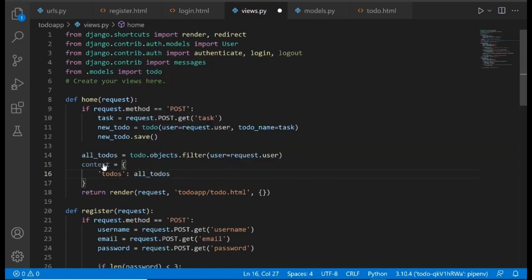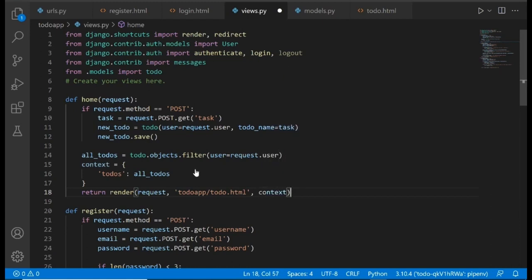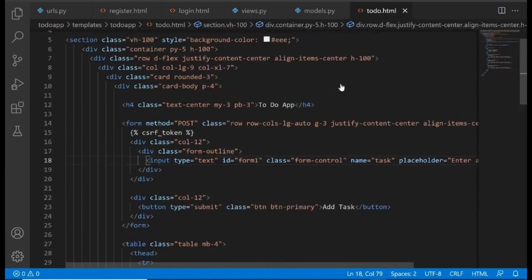After creating this context dictionary, we need to pass it in our return render so that we can actually grab all this data and display it in the front end. So let's save that and go to the to-do.html file.